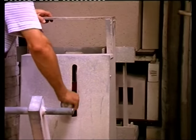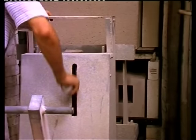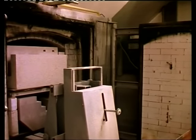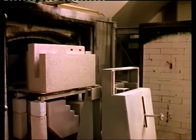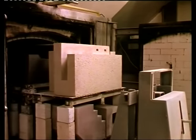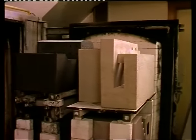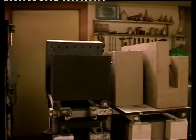In this case, firing was done in a gas kiln at a temperature of up to 1,280 degrees Celsius, which is the appropriate firing temperature for the stoneware clay used in this piece. When the kiln was at 900 degrees Celsius, a strong reduction was produced by closing all the air inlets and injecting gas into the kiln. This generated a great deal of smoke and produced significant changes in color.